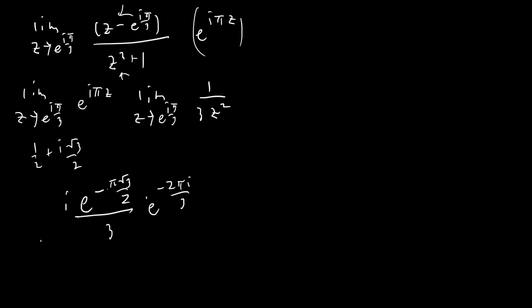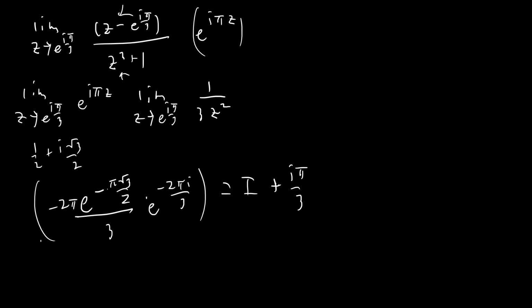All right, nice. Now let's multiply by 2 pi i in order to apply our residue theorem. So when we multiply by 2 pi i, this is just going to become a negative sign and minus 2 pi. And this is our 2 pi i times our residue, which we know is equal to i times plus, I guess we had, what did we have? I think we were adding i pi over 3, right?